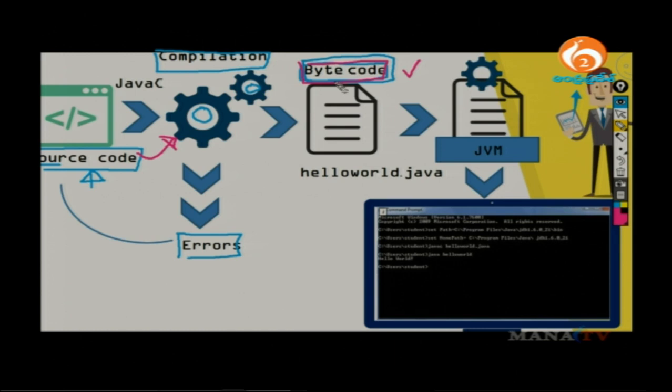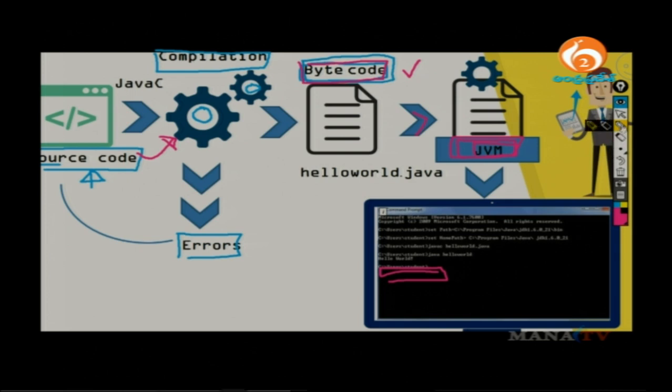This intermediate code goes through the process of the JVM. As I told you yesterday, JVM is a term you have to remember. JVM stands for Java Virtual Machine, which means your byte code gets dumped into the JVM. As soon as it is dumped, just as yesterday when we saw an output on the screen, in the same way you can see the output here also.